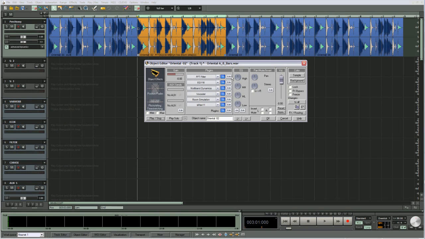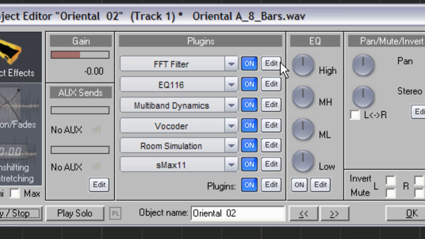Next up is the plugins section. You can add up to 6 plugins from the main interface. This includes all the Magix plugins plus any third-party DirectX or VST effects you may have. It's important to understand how plugins are categorized in Samplitude and Sequoia at this time. So as to make things clearer, I'm going to divide the plugins into 2 categories.